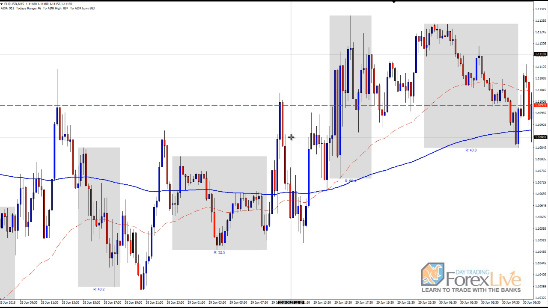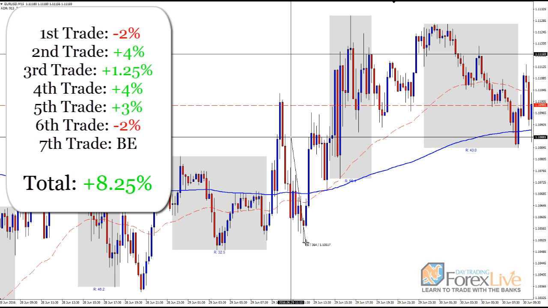From 1.1088, it runs down and hits roughly 36 pips of profit. So this was a darn shame because the profit would have been at 40 pips, a 20 pip stop, 40 pip take profit. Unfortunately, it got within about 5 pips of the take profit. If you factor in spread, it came back and would have tagged you at break even there.